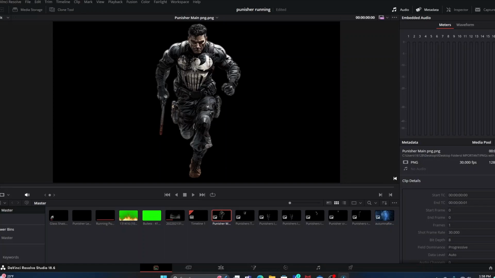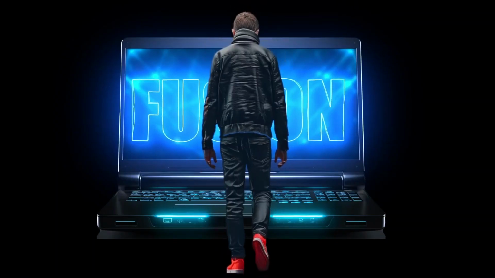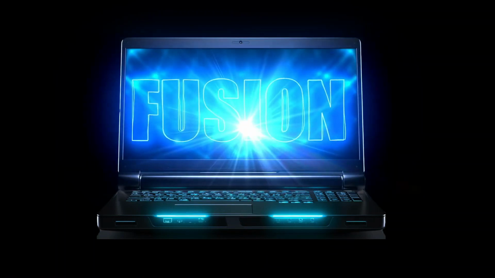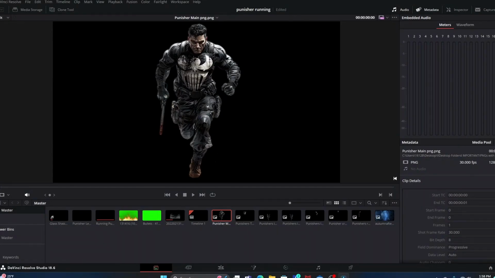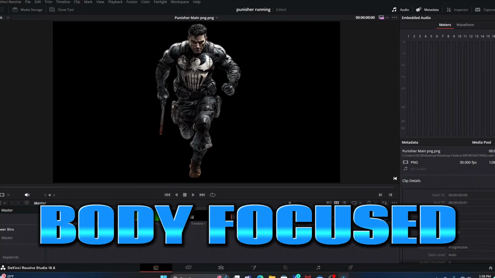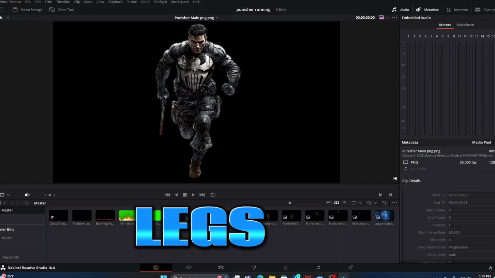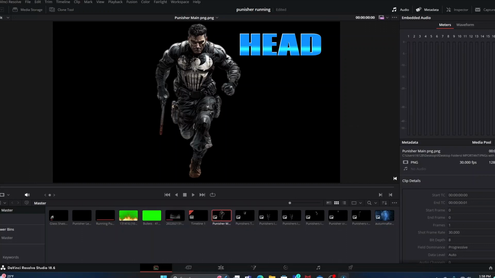In this video we're basically going to be talking about animating the body of a 2D character in DaVinci Resolve. This isn't going to focus at all on facial expression animations and things like that. This is going to be more body focused, in terms of movement of arms and shoulders and the torso, chest, legs, the head as a whole, not facial expressions, but the cranium as a whole. That's what this will be focused on.